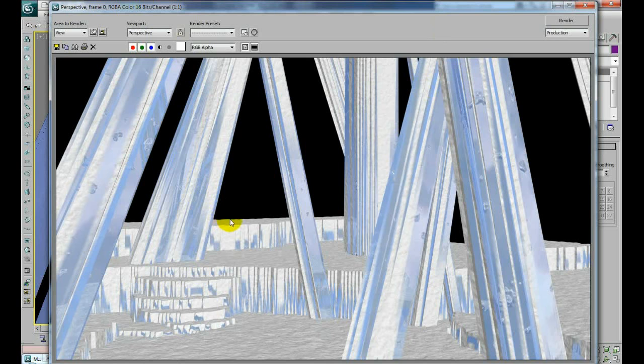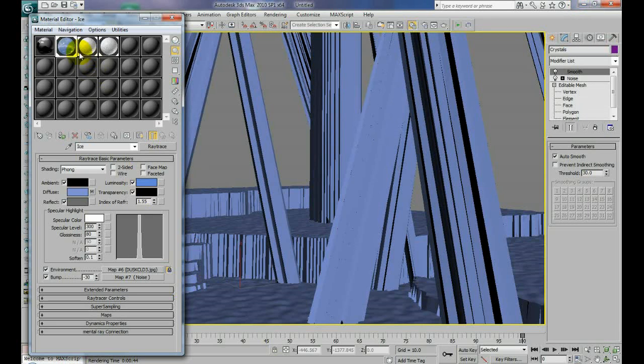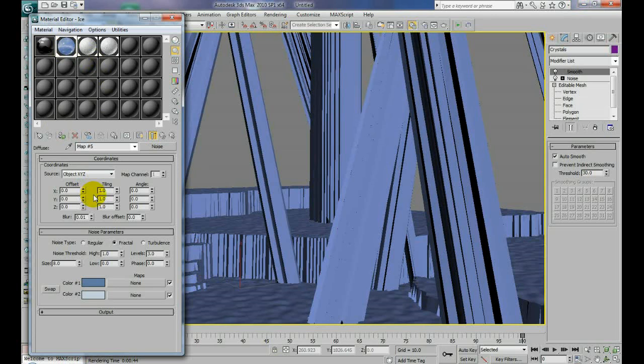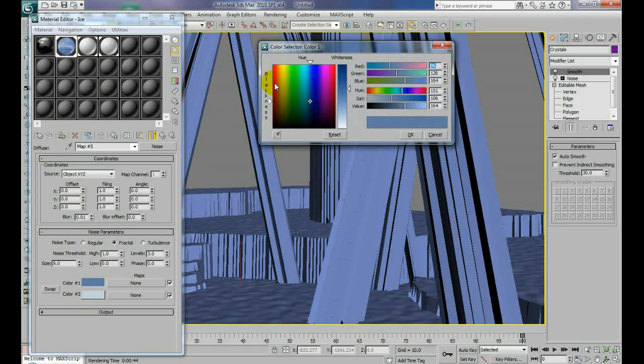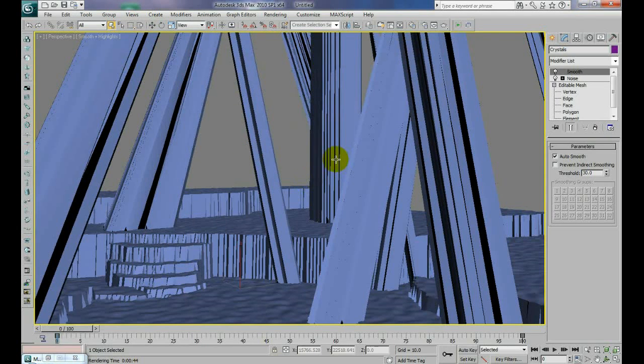Alright, that looks good. You can see now it's ripply everywhere. There's noise everywhere. You can add more if you want, less, whatever, but you know how to do it now, so that should help you. And remember, of course, you can change the colors. If you don't like the color of the crystals, don't be afraid to go into the blue, go into the diffuse map, and just play with these colors a little bit. Go with a different color. Those are just colors that I picked. Doesn't mean you have to pick them. So whatever colors you want to pick for your crystal color to make it look the way you want it to look. Alright, so we got that.